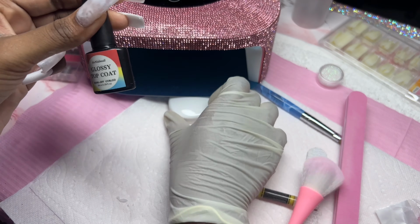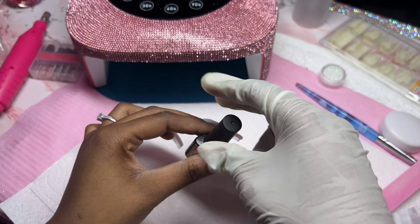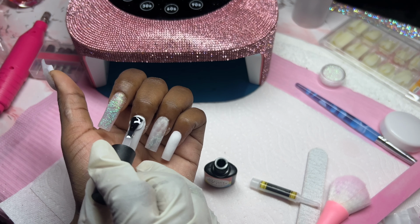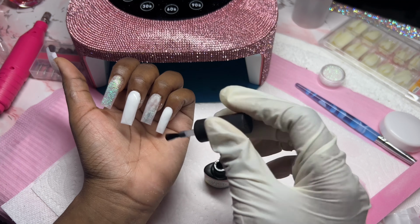So once again, I'm going to be using this top coat from Temu. And I'm going to top coat all my nails, but right now I actually want to put a thick layer of top coat on this nail and dump some glitter on top.